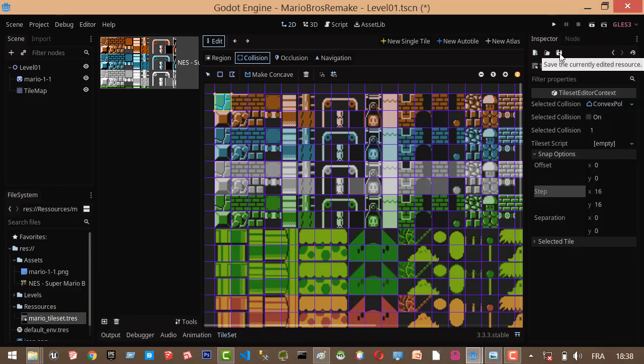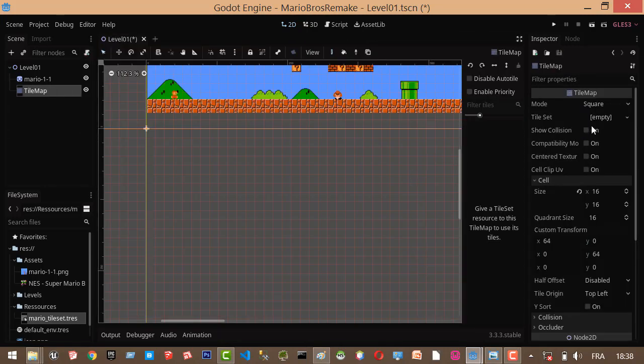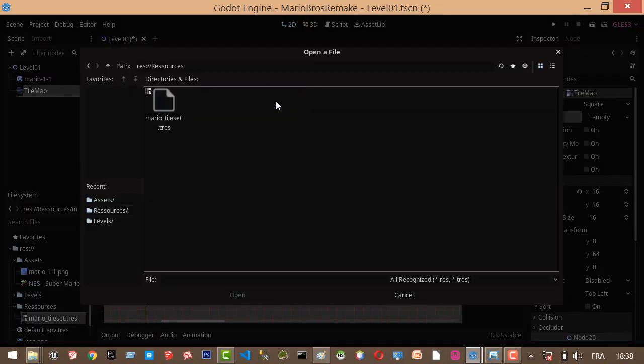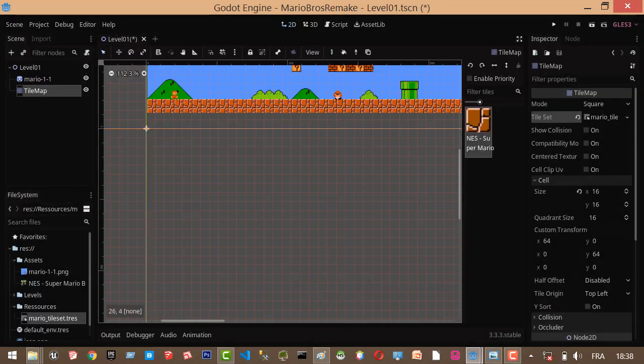This is the only way to have your resource available in the editor, so just hit save and we are all set. So if you go back to the tile map, you don't have any tile set selected, so you have to load a tile set. We push the button load and go to the tile set, and see, we do have our first tile set.